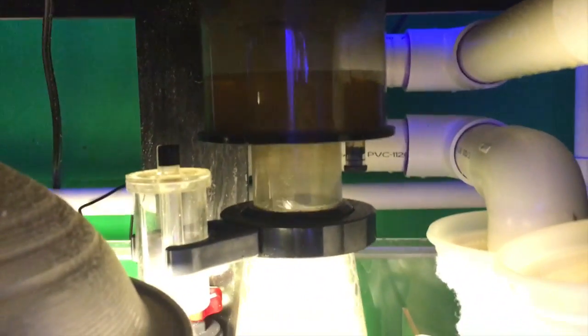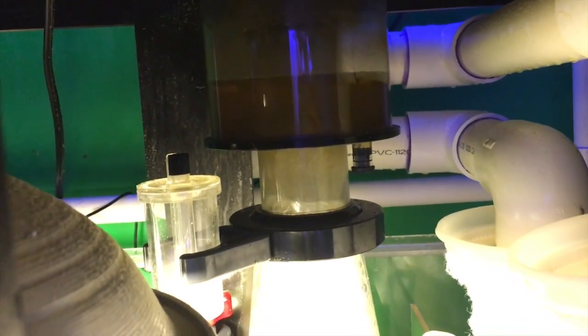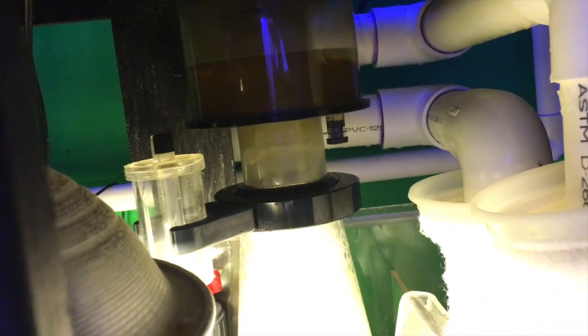Take you down here to the sump. I got some green hair algae there. Here's my bollicado, but I've got green hair algae growing on that. We've got some algae growing down in here. The skimmer is skimming. I think I'm finally getting it dialed in. I was having some issues with it before.